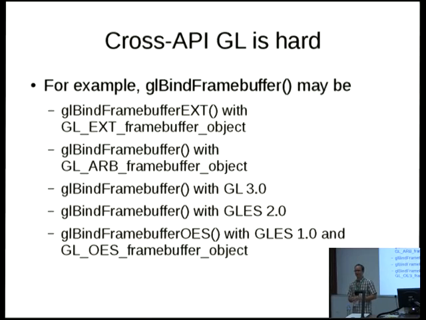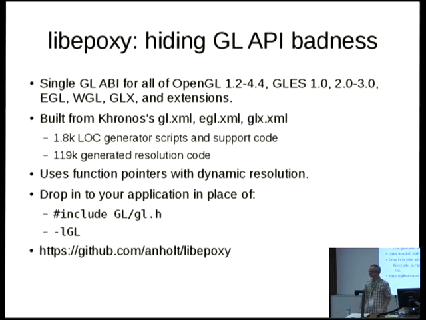And then for OpenGL ES 1.0, which still exists, by the way, we need to support it for a bunch of Android systems, apparently. It's called GL bind framebuffer OES. This is really irritating to write support for. I don't want to, in my application, have to know about all the different variants of all these extensions that ever existed at my call sites, or even to have some sort of loader that I have to write that sets a function pointer. So there's a number of these libraries out there that set up a bunch of function pointers for you and load them with the functions on demand or at initialization time.